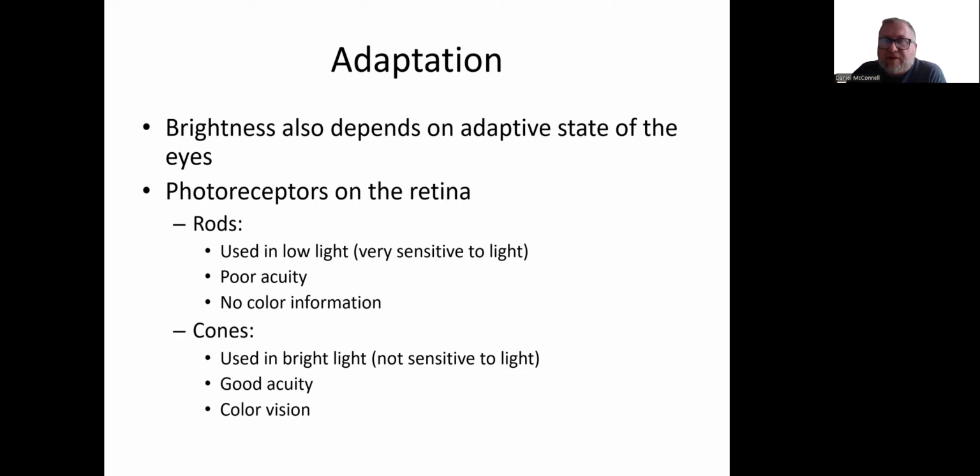But once we turn off the lights and we switch over to rod vision, we can't see very good detail, right? You can't read a book in the darkness, and you don't have very good color vision, if any, right? Everything is basically black and white and shades of gray in the dark. That's because your rods are the dominant visual system at this point, and they cannot process color information. So these are all relevant points here.